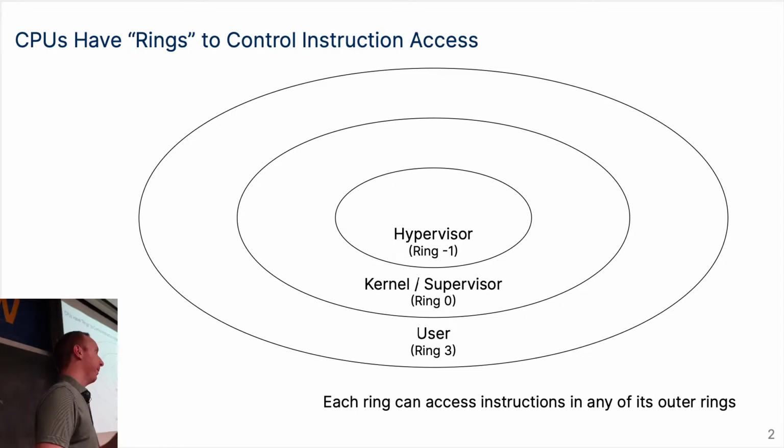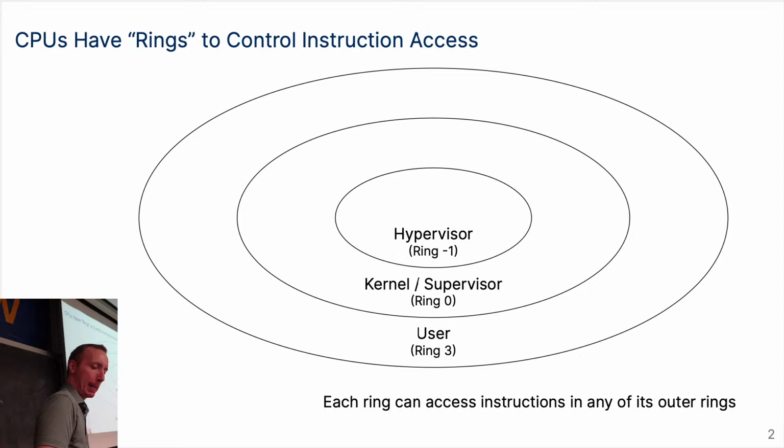Wouldn't it make more sense to have the rings inverted? Because everybody should be on the outside because it encompasses the inside? Yes, I mean, you could draw them any other way. Yeah, I guess it might make more sense. I don't know why the convention is to do it this way.